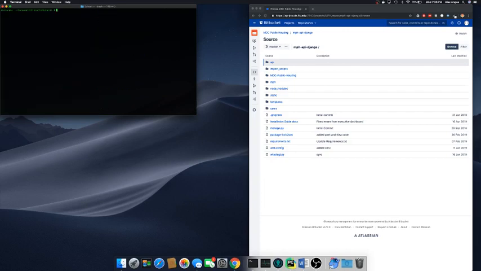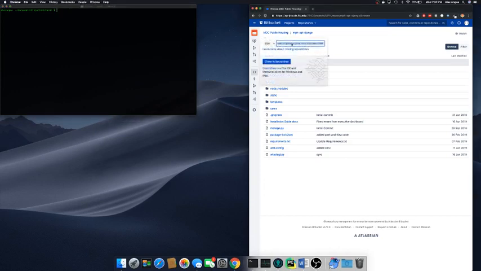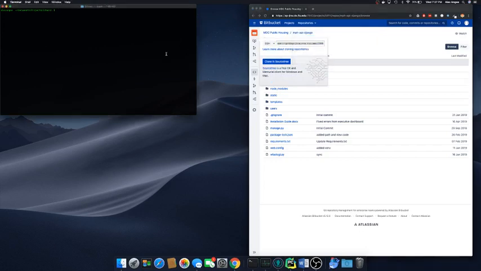Assuming this is also the directory I want to clone this in, we can copy this command from Bitbucket and do a git clone and paste. I do not want to recopy the repo, but you would press enter for that one, and it should clone the repo for you. It should also leave you at the master branch.